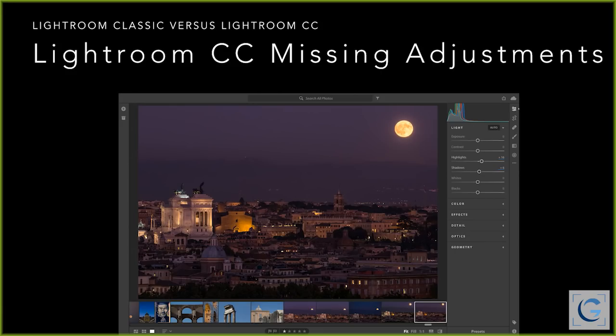The adjustments themselves have changed somewhat in terms of how they're organized, but the basic adjustments that we're all familiar with are already there. So optics and geometry for lens corrections, for example, profile-based corrections, we can still sharpen and apply noise reduction. So we've got the most important adjustments, but not everything. There is cropping and image cleanup. There's targeted adjustments by way of a radial or a painting, an adjustment brush, etc. But it's not 100% just yet.